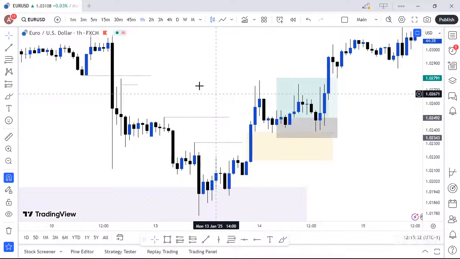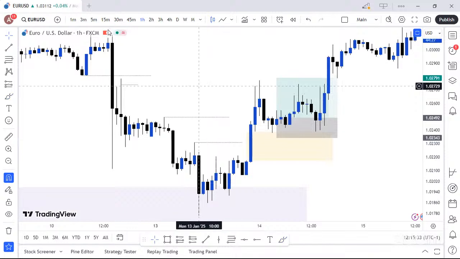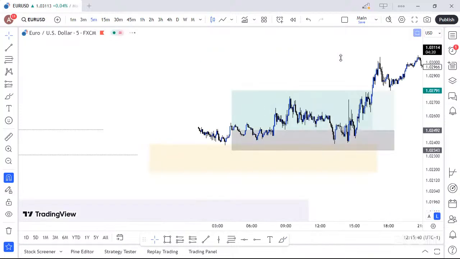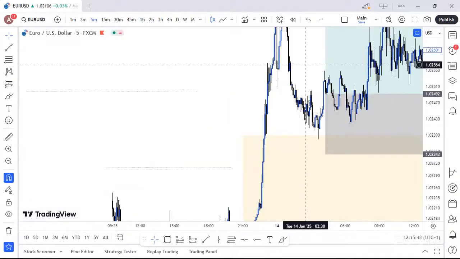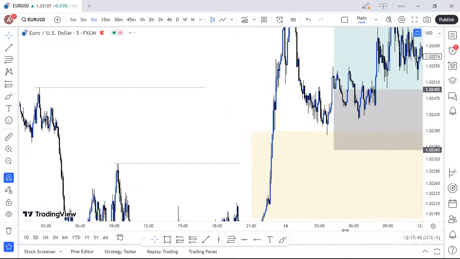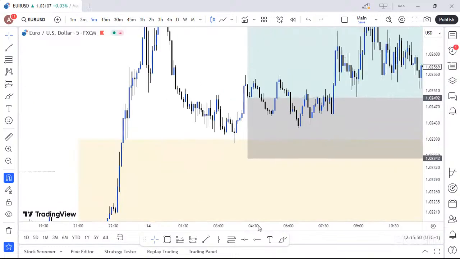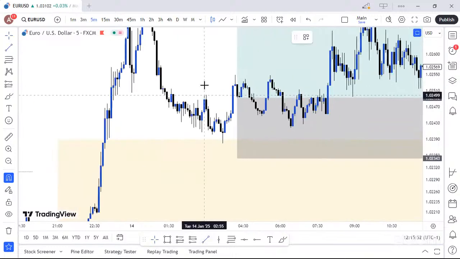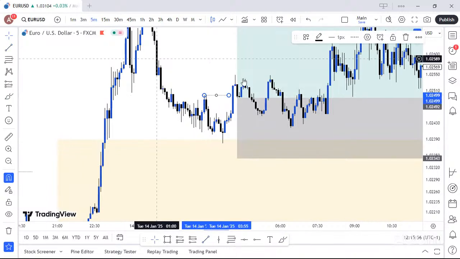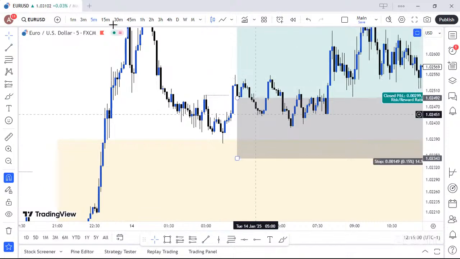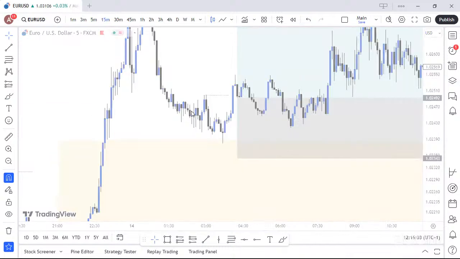That's where I now look for what? Confirmation. I think I went to 5 minute time frame. Yes. Can you see that? Can you see that the same thing that happened on this time frame, this fair value gap here, is happening here again? Can you see that? Market structure shift. Can you see? We have a market structure shift here because market was coming down and it has come back to the upside with impulse. So now at this point, there's a fair value gap here. I think it's on 15.